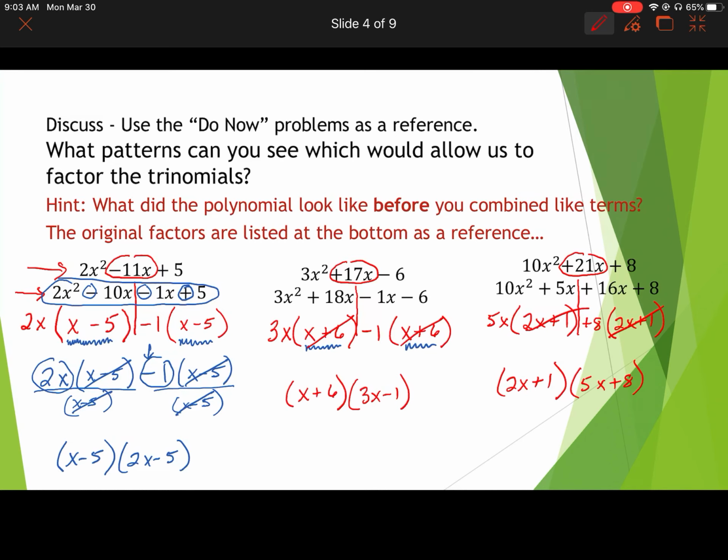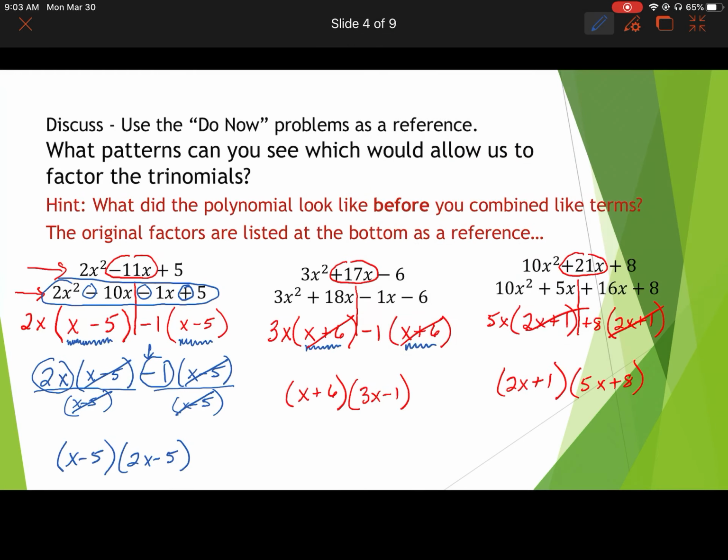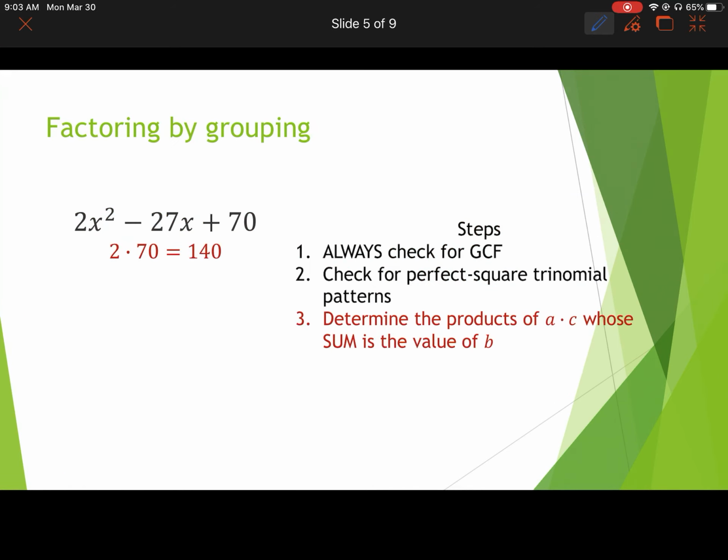Right? So now the big question here is, if you're following along so far, great. The big question is, okay, that makes sense, factoring by grouping makes sense, but how the heck are you supposed to get to this point? How do you know what 2 numbers got combined to give you that B value? How do we get to that point? And that's where the trick comes in. It's not really a trick. It's more of a mathematical derivation of how do we backtrack.